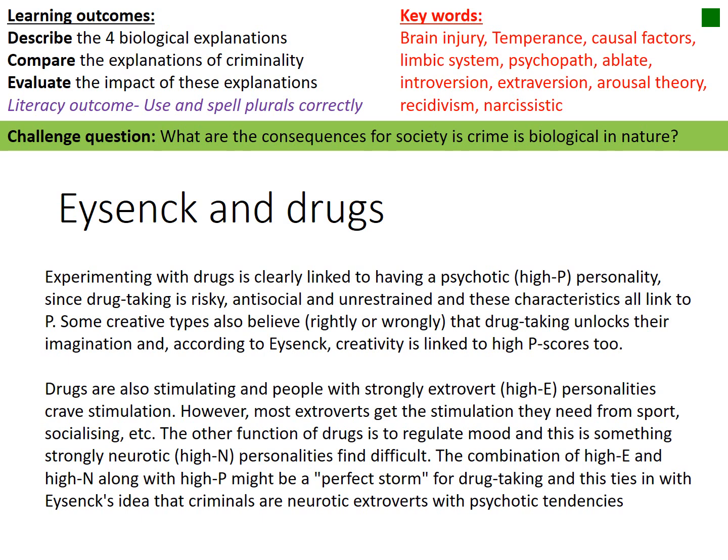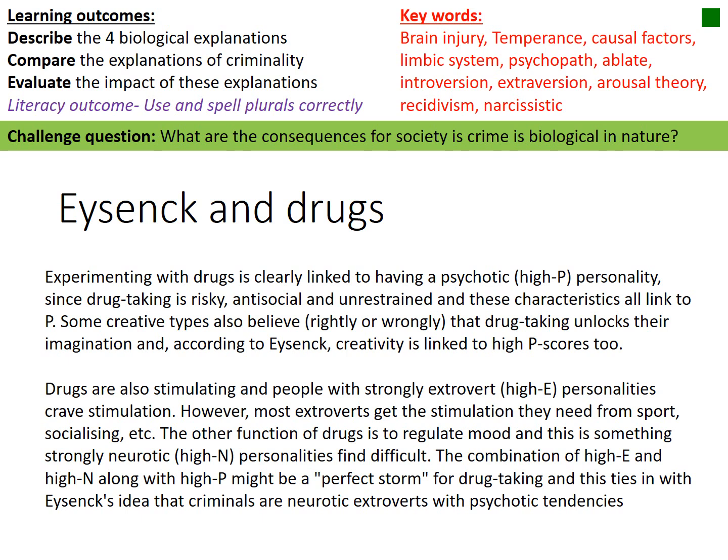Now, Eysenck also has a link with drugs here, which again we can use to link back to this idea of how personality theory can lead to criminal behaviour, because he's also saying that people who experiment with drugs are also those people that tend to have high psychotic personalities. And he justifies this by saying that drug taking is risky and also seen as antisocial, and these characteristics all link to that psychotic personality type. Now, some creative types also believe that drug taking unlocks their imagination, and this idea of creativity and imagination can also be linked to high P scores as well.